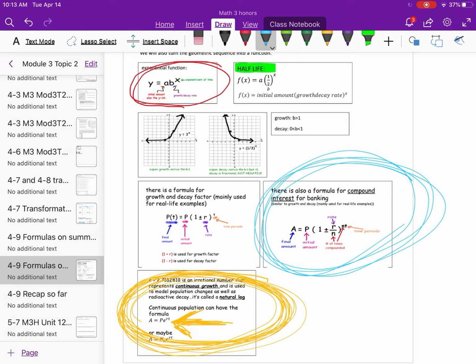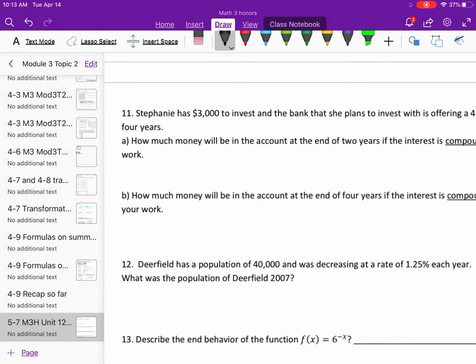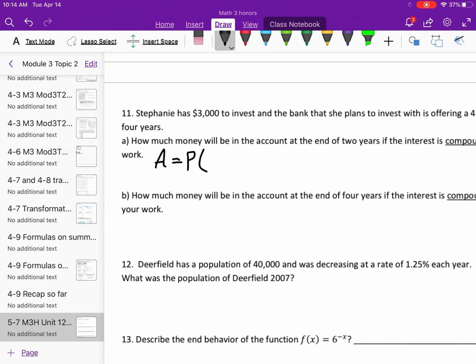So let's try to remember this: A equals P, parentheses 1 plus or minus R divided by N, parentheses N times T. So hopefully we can try to remember that. Using that, what I would do is when I come here, I would just rewrite that. I know you guys can keep going back and forth, but I would just write that. So A equals, and if I have to flash back really quick, that's fine. So we got P, 1, and then you could pick plus or minus right now. Since this is an interest that is going to add, I'm just going to go plus right away. If this was going to subtract or decrease, then you would go minus.